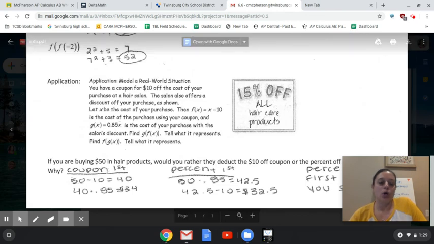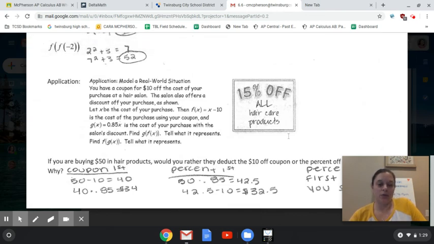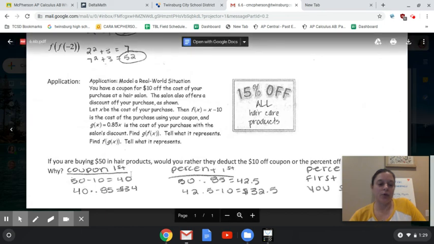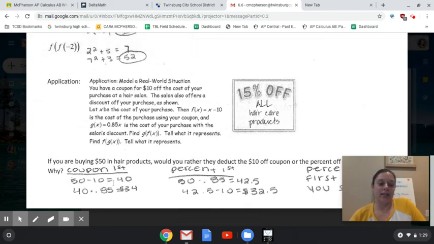So if we do the coupon first, we're buying $50 worth of products. You take 50 minus the $10 coupon to get 40. And then for your discount, you take 40 times the 85% that you pay, or 0.85, use a calculator, and you would pay $34. If you go the other way and do the percent off first, you take your $50 worth of product times 0.85, 85%, which would be $42.50. And then you'd apply the coupon, minus 10, and you get $32.50. And the question was, what's the better deal and how much? In this case, you see that the second option, doing the percent first and then the coupon, is a better deal only by $1.50, but $1.50 is better than nothing.